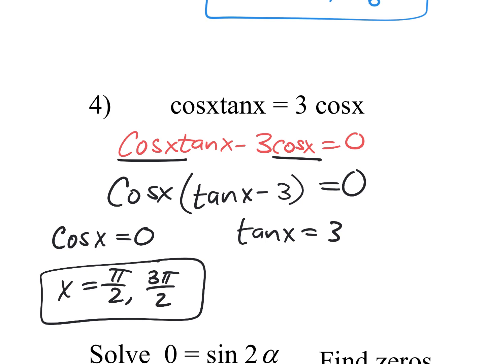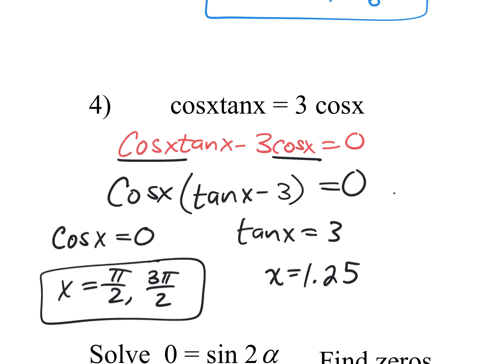This is not something we are able to do from our unit circle. So instead, we need to use our calculator. We're really going to just use the inverse tangent function. We're trying to find an angle whose tangent is 3. That does exist. Remember, tangent has an infinite range, whereas sine and cosine are limited. So I'm plugging this into my calculator, and I find that x equals 1.25.